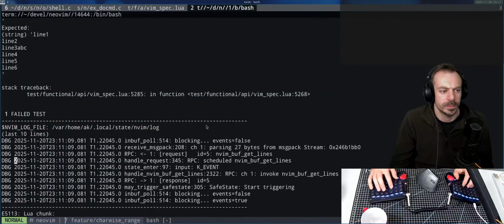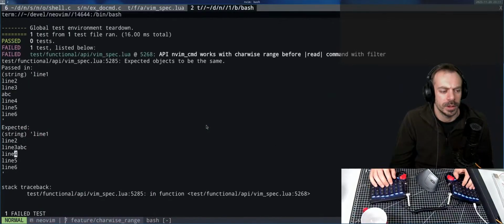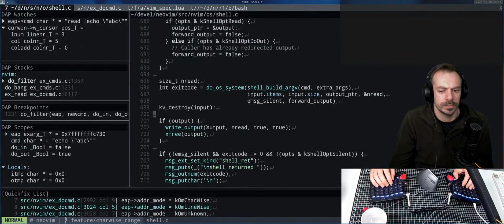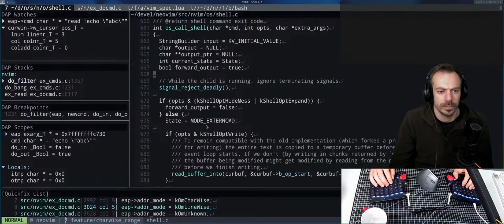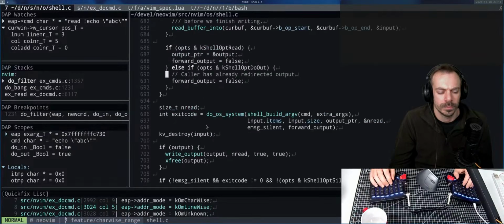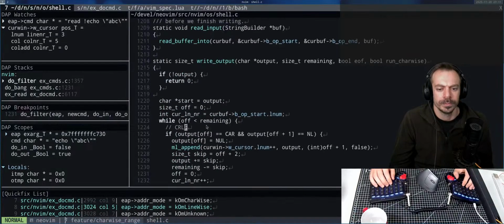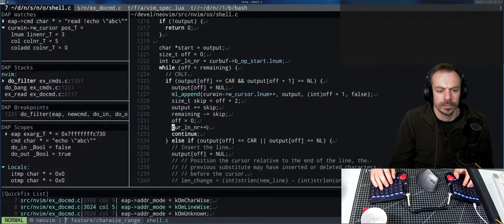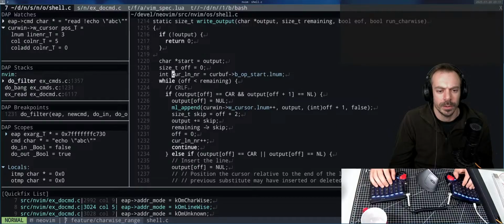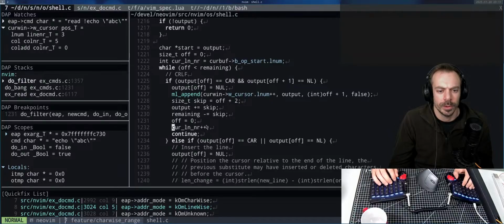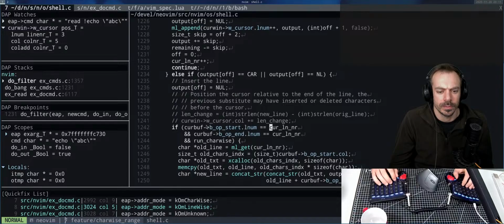Test this one. Still nothing. Line number, operation start line number.